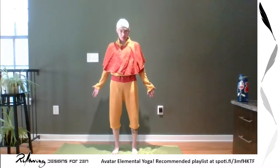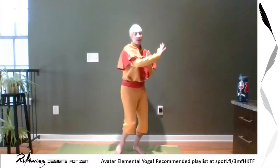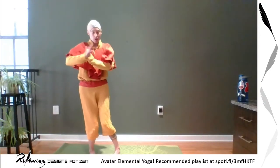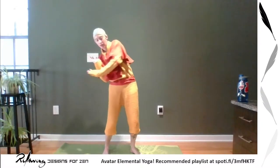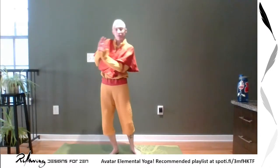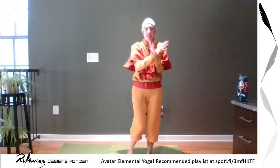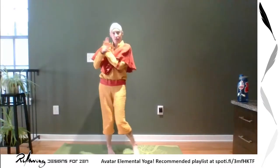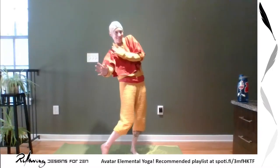Now we're going to do air swipes. If you've seen Avatar, you know they flow with the air when they're doing their dance. So here, start to just warm up by moving your arms in a way that you feel ties you to the element of air. So nice and flowy. Maybe you do some circles, maybe you stand still, like you're dancing through the little training tracks you need to do to become an airbender. Or maybe you're pretending you're slow dancing with your partner, that's totally fine too.